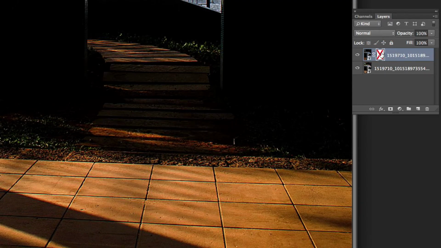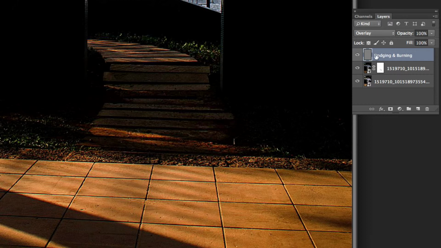That's your before, and this is after. As you can see, we can see some really shadow with details, and well, that is it really. But if you want to go any further, you can do a bit more, which is you create a dodging and burning layer at the top. Let me show you what I mean. Okay, I have created the dodging and burning layer here.